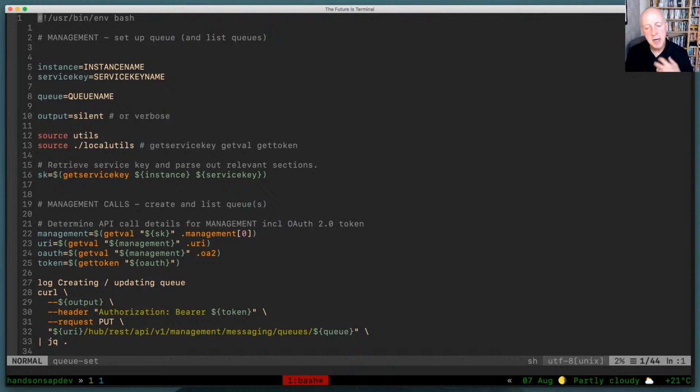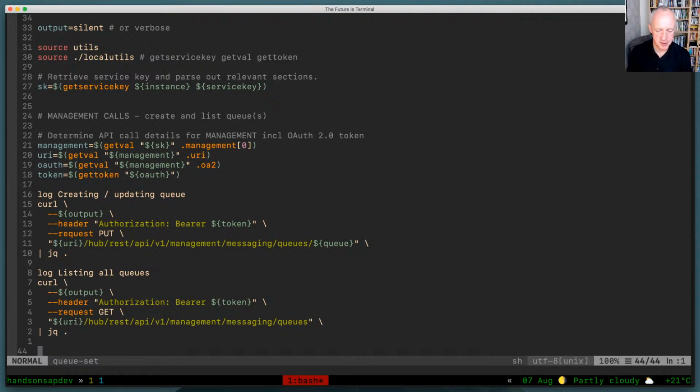I'm still trying to find my feet in terms of writing more reusable bash scripts. By the way, I'm choosing bash over any more modern shells because bash is available everywhere. I mean, bash is almost like the vi of shells, right? It's everywhere. So it's super important to me to learn and embrace bash. But anyway, it's a really simple script. That's it. In fact, if I go down to the bottom there, yes, it's 42 lines.